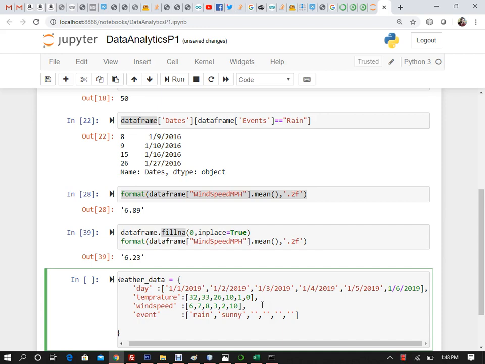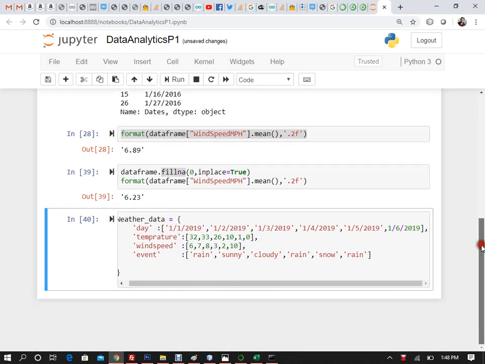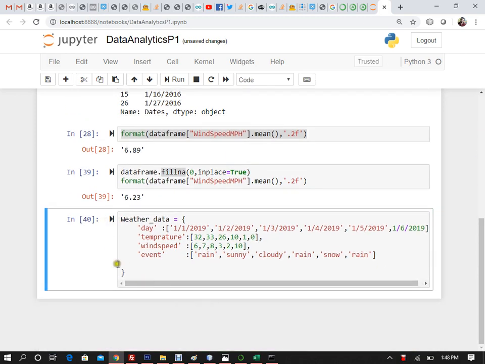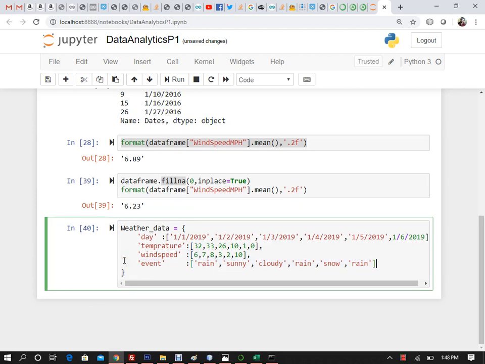And let me keep 1, 2, 3 as cloudy, and it's rain, snow, and rain. Alright, so I created a data set. First I have declared a dictionary, right, and it is successful. There's no error, thank God.